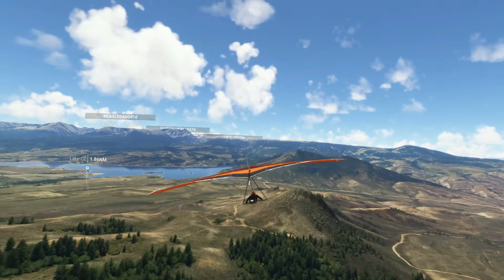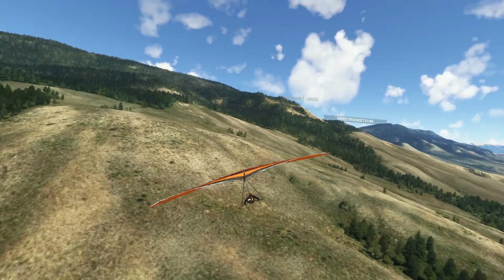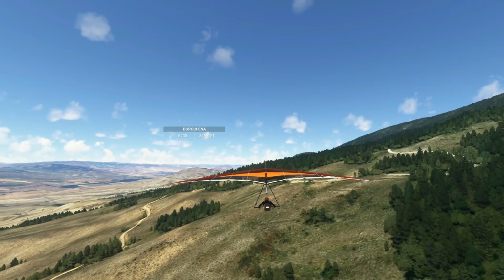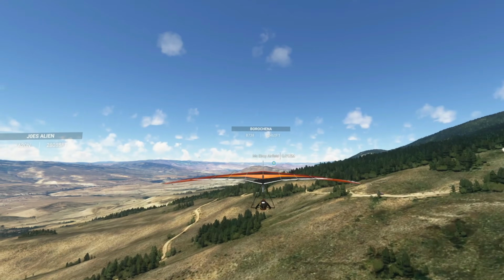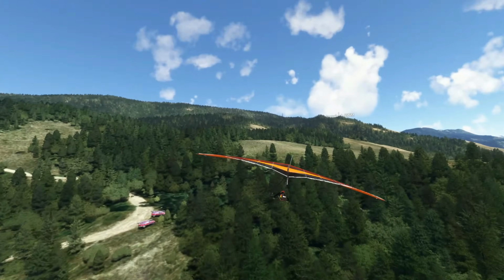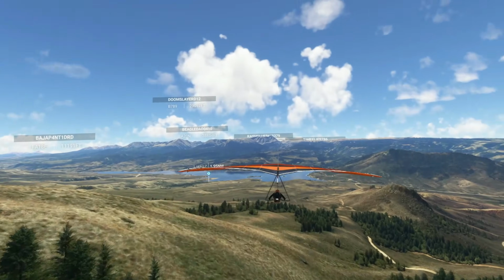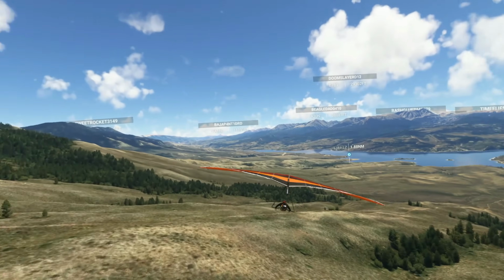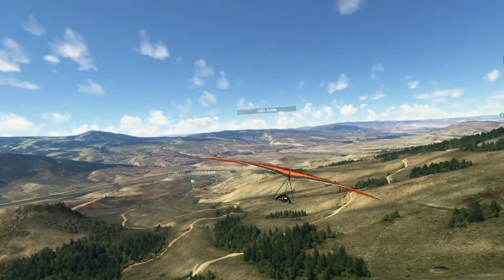Well, next we'll show you a sequence where we start to get into some thermal lift, and that's lift that is going up because of rising hot air. And this requires different techniques, and you should be able to tell that you're in or near a thermal because you'll actually hear the airspeed or the wind noise increase as you enter into or exit a thermal.